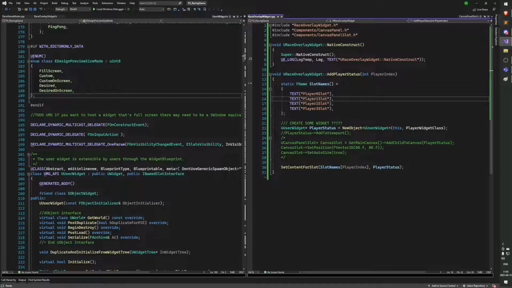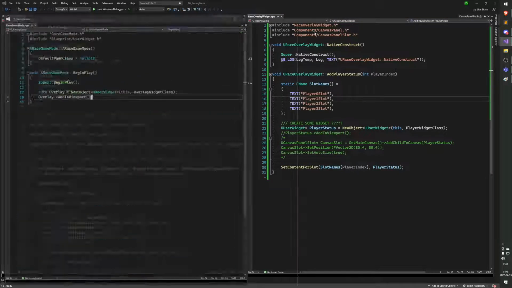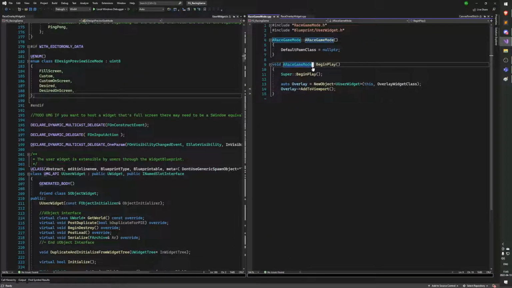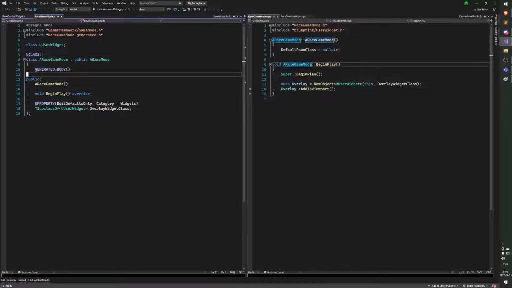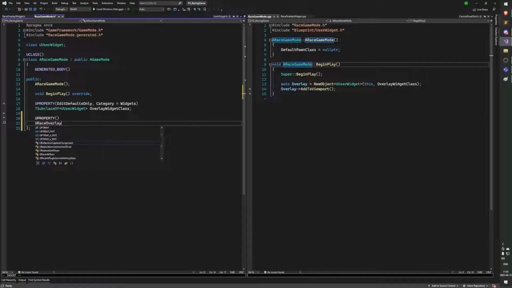So what I'm gonna do is go to the race game mode. And I'm gonna make this a UPROPERTY. URaceOverlayWidgets.